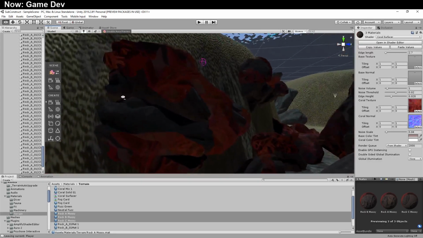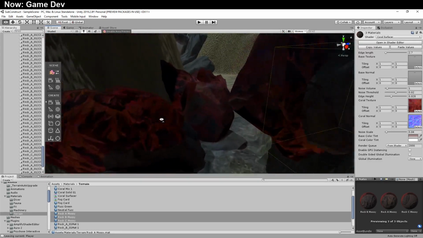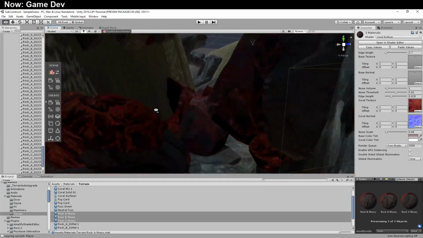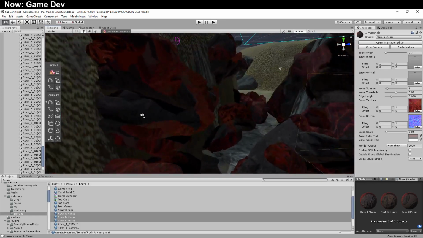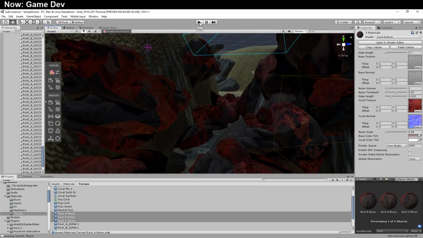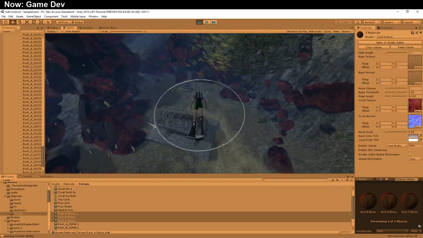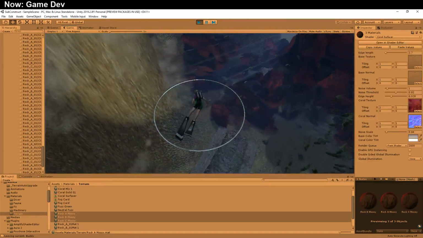All right, so this, I'm not sure. Let me go ahead and just see how it feels in play mode. The problem is that the red here is really... I'm using the red channel, and it turns out that there's a lot of red in this texture, so there's not much of a height map differentiation.